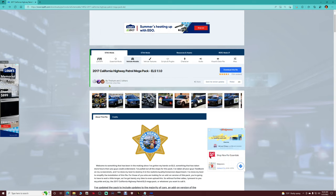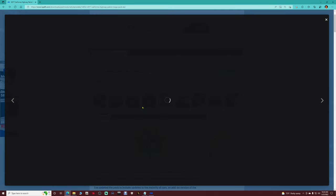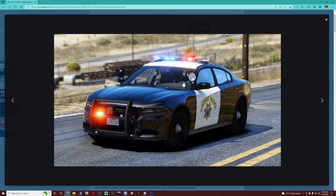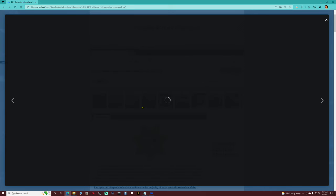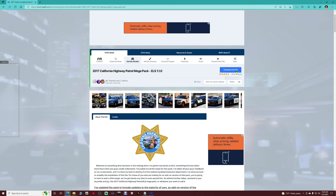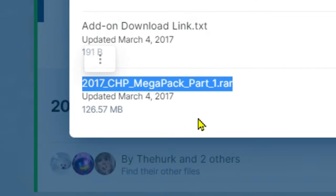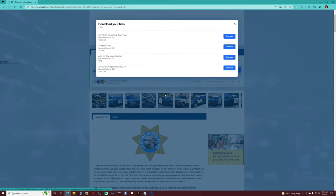Big shout out to The Herc, Chappy, and Taylor Swift for this pack. As you guys can see, it's a very nice pack — it does have the BMW motorcycles as well as another type of motorcycle too. We're not going to be installing the slick tops, we'll be installing the ones with the light bars on them. Click download and you want this specific file right here.